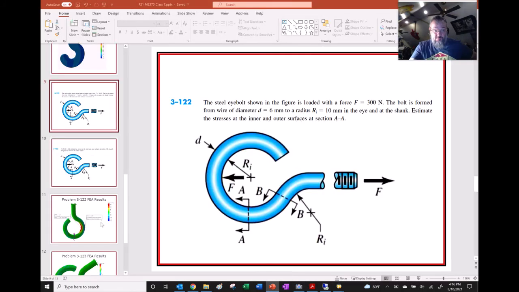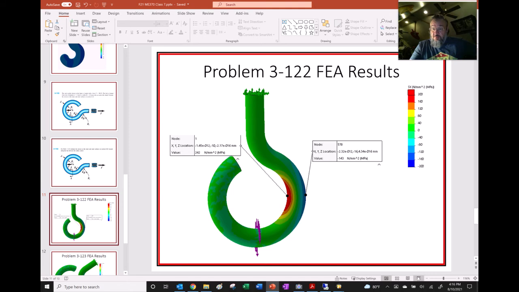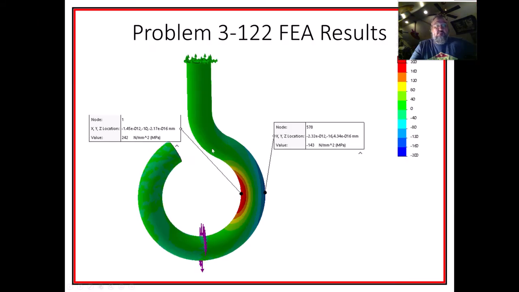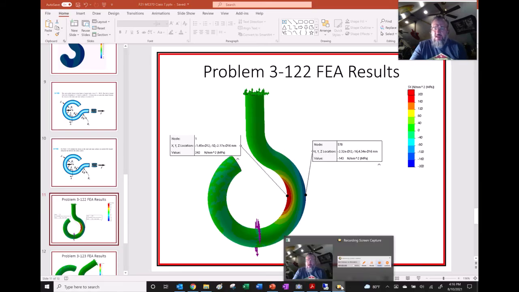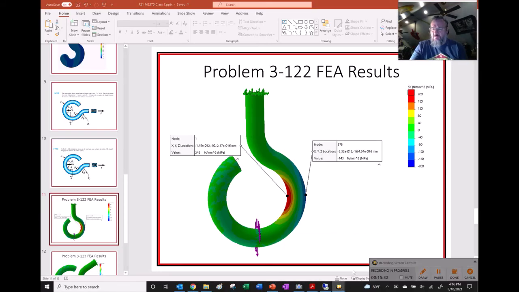Now, we can check this by doing a finite element analysis of the thing. I have it already done. You can see right here that from here we get a negative 143, and here we get a 242, right? And you notice where I placed those onto there. I think I can do better, and if I have the time, it's 4:15 in the afternoon, I could go ahead and attempt to do this problem live here, right?